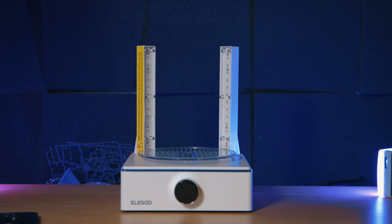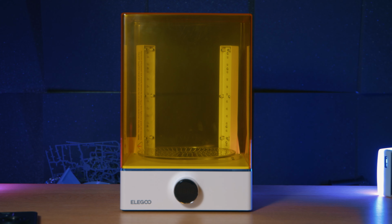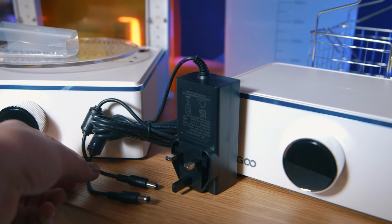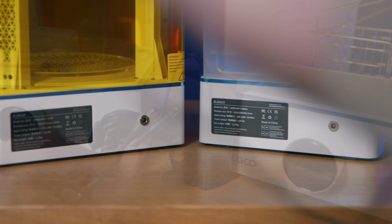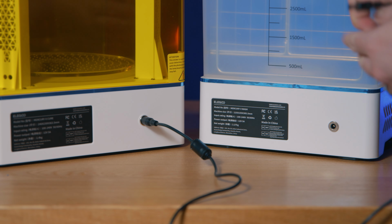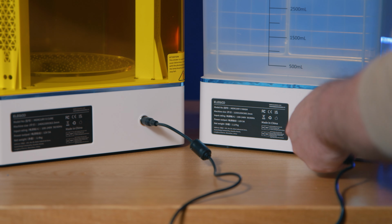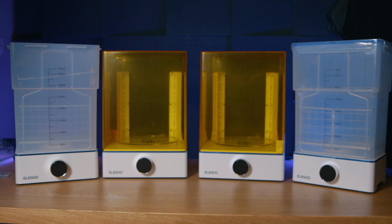I mean, don't get me wrong, this doesn't need to be more, but it is cheap and it feels cheap. But it works, and that's the important thing. And as I said before, yep, 1 power cable and you split that between 2 devices. So it's pretty smart, you don't need to take up multiple plugs in your house, so 2 plugs will run your printer and your wash and your cure. So there you go, it's cheap, it's simple, it does the job, there's no drama.